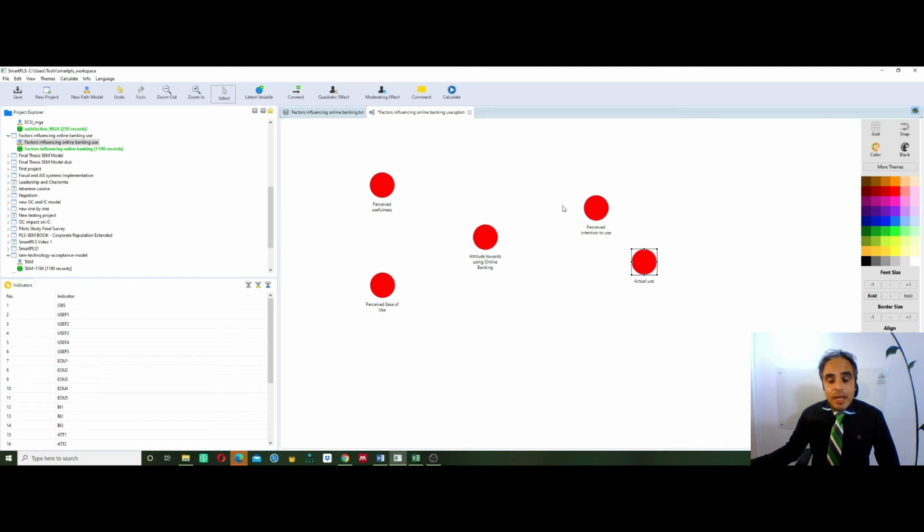Attitude influences the perceived intention to use, and the perceived intention to use influences the actual use. Okay, so these are the main constructs of my model.